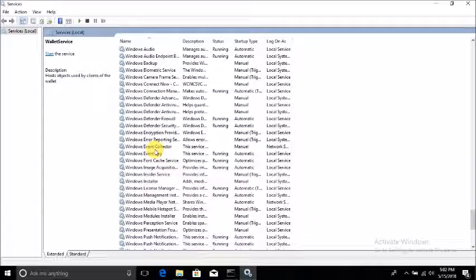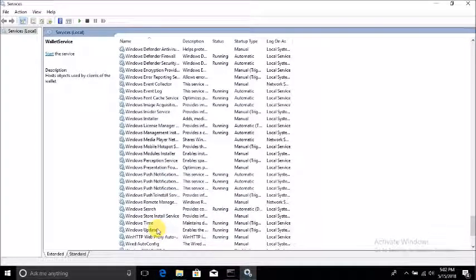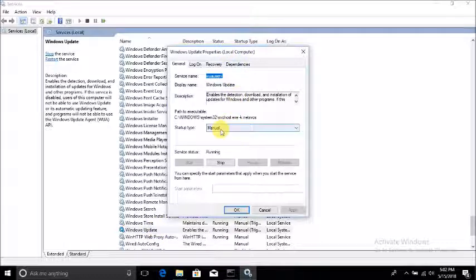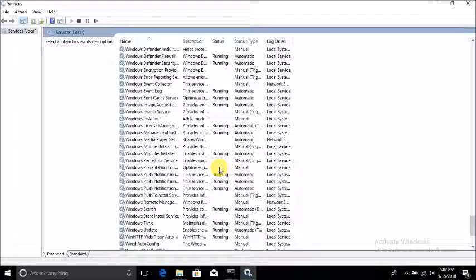It's manual, let it be automatic. Okay, apply, okay. The Windows Update service enables us to detect and download pending updates or any update that is available for the system.